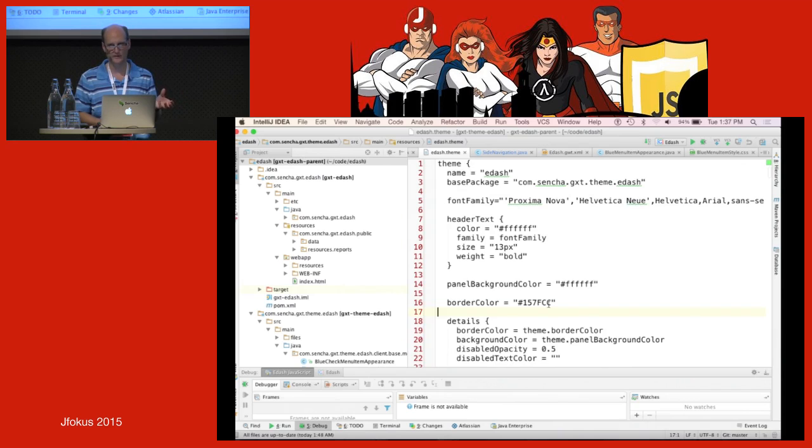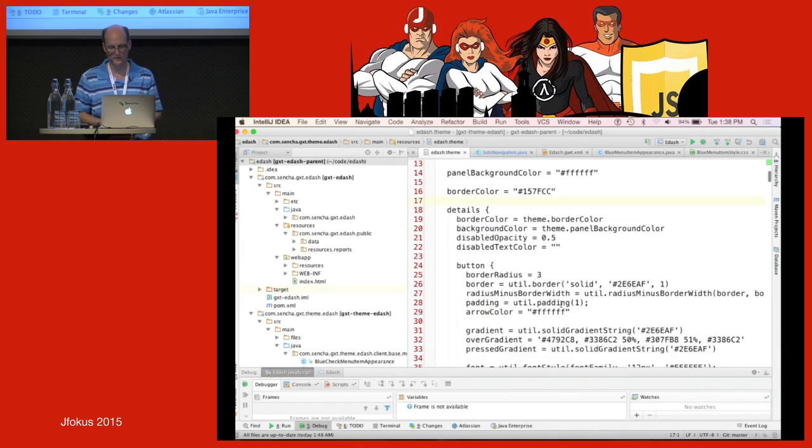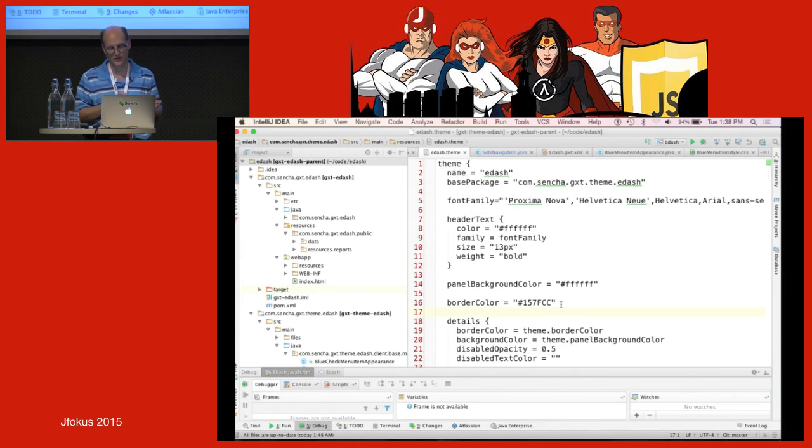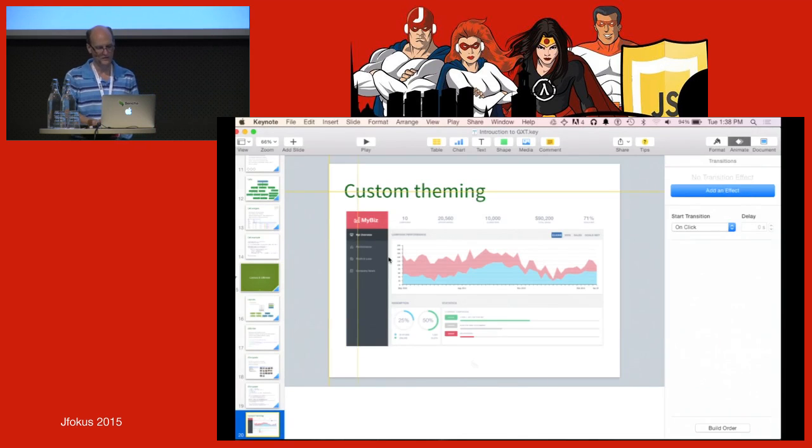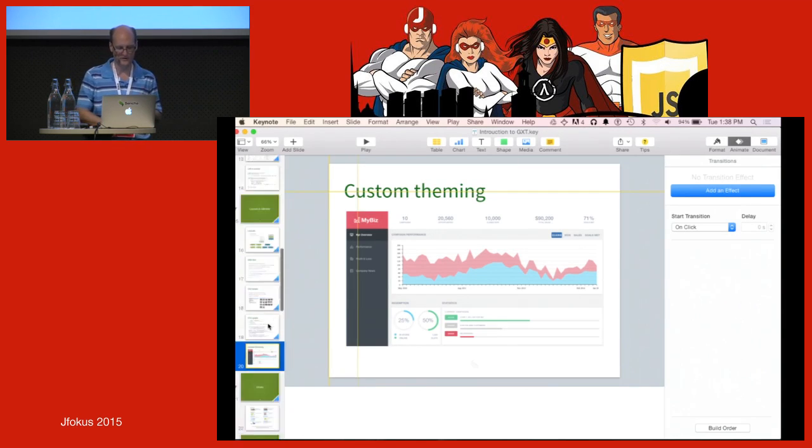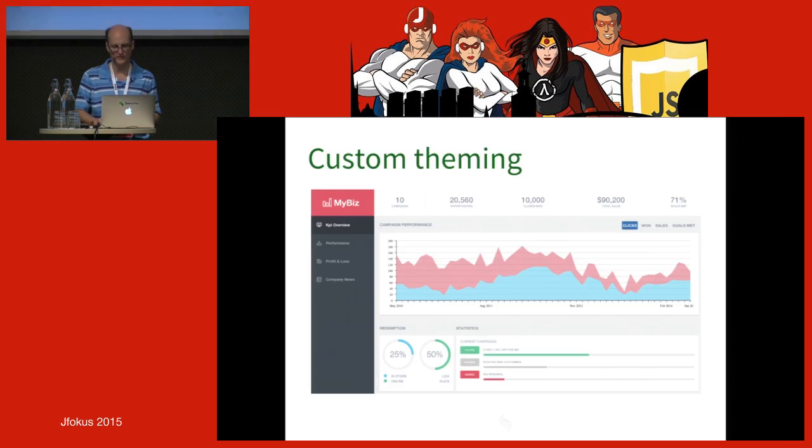So what we did to make the E- application was we just took the Neptune theme, which is the blue one that you saw in the demos, and adjusted some of the properties in order to create this theme file. And what will actually happen when you compile your application is it will take this theme, produce the corresponding CSS files that are needed, and also produce any custom Java appearance classes that are needed for the more advanced properties. That happens at build time, and it's all integrated with Maven optionally as well. So we're trying to make it easier to get a consistent look and feel across GWT applications, which has been one of the relatively difficult things to do.